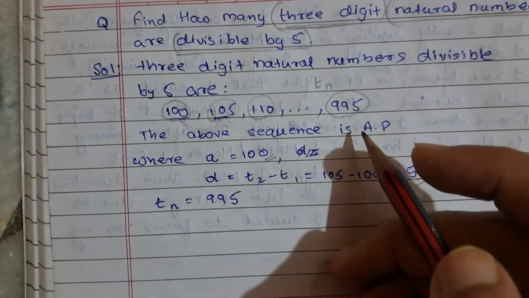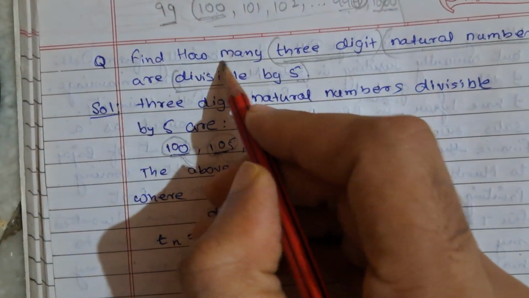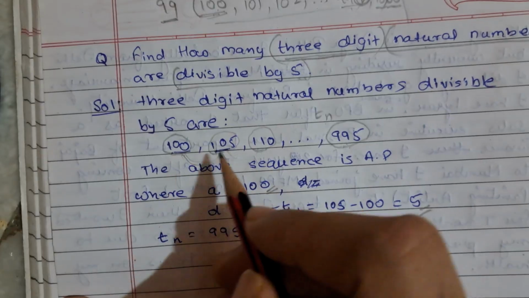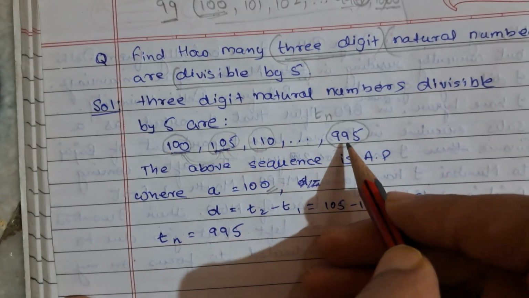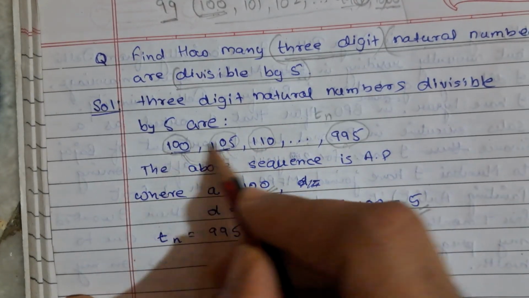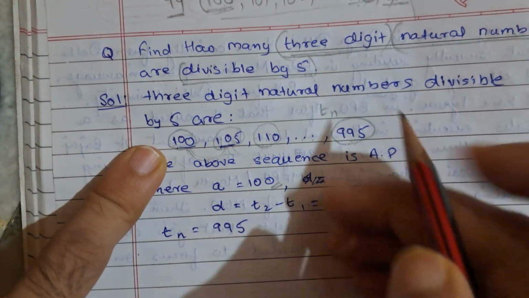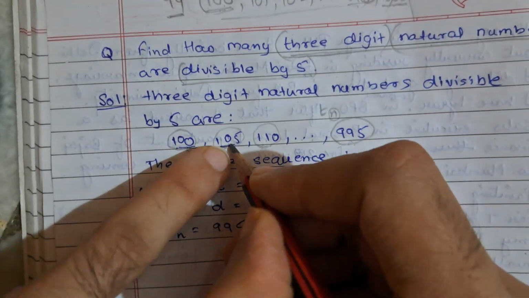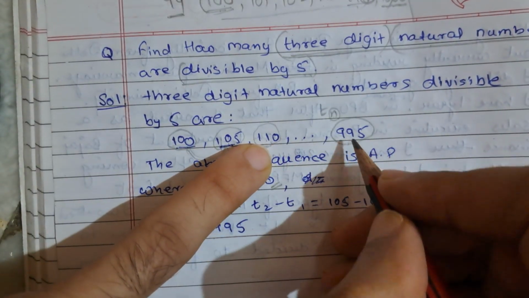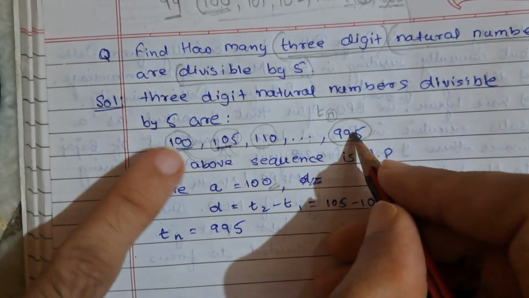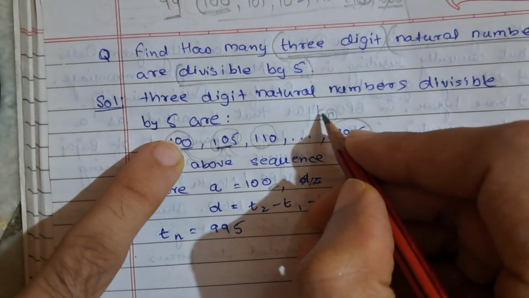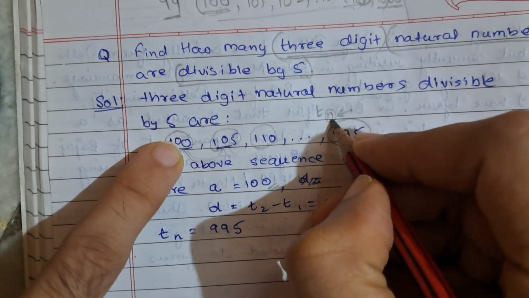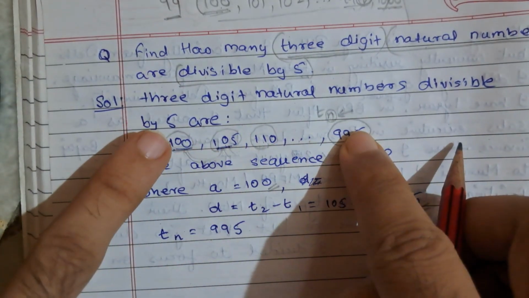Did you look into this sum? What is my main goal over here? How many 3-digit natural numbers are divisible by 5? Correct? So this is the first number, this is the second number, this is the third number. Let's say this is the 99th number. So how many numbers are there? 99. That means in this Tn, if I just find the value of n, because it is T1, T2, T3, someone says this is T99, means there are 99 numbers, isn't it? So if I term it as Tn, my only goal is to find this value of n. If I get this n, that in short says how many numbers are there.